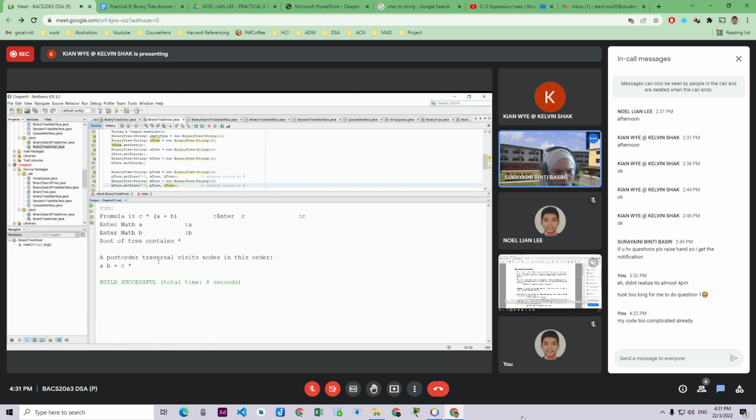A post order traversal visits nodes in this order. Oh, okay. So A meaning it visits A first, and then it visits B, and then it visits C. Okay.